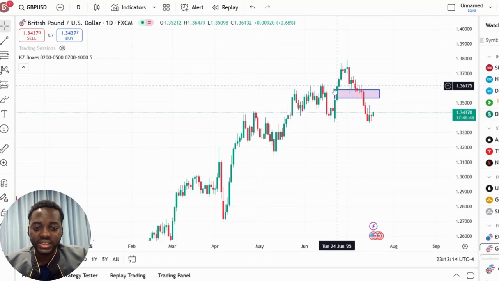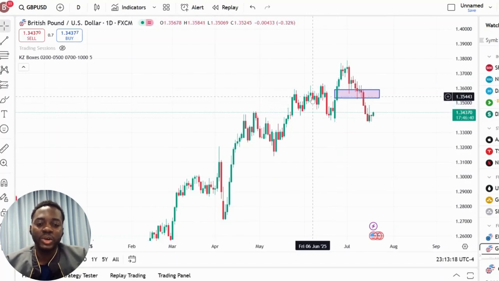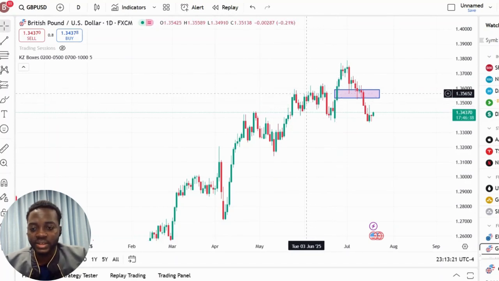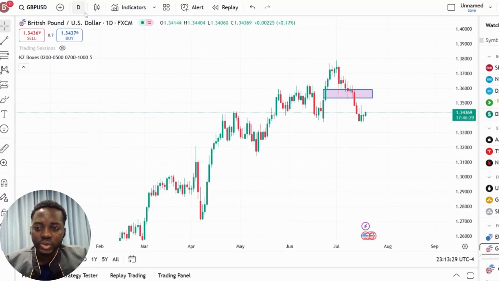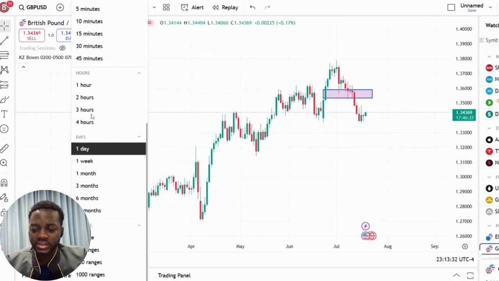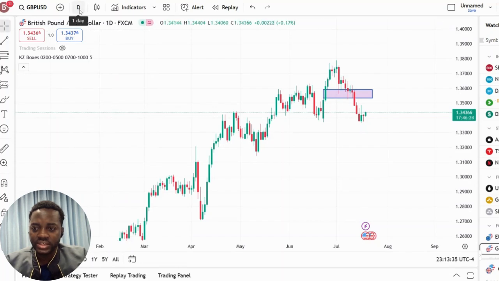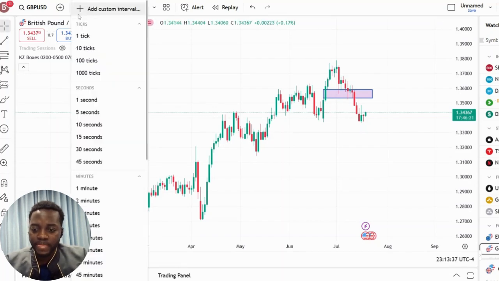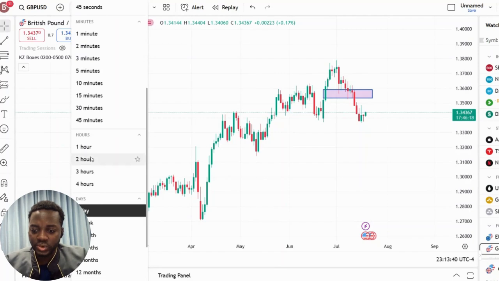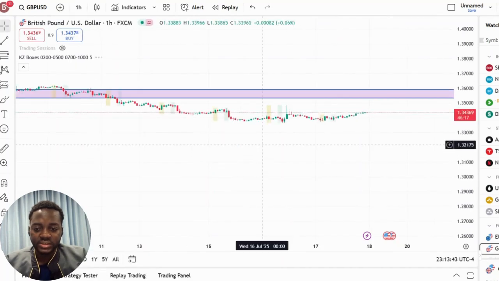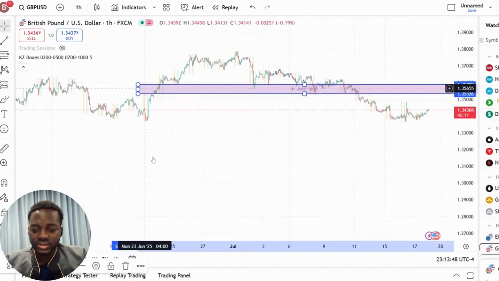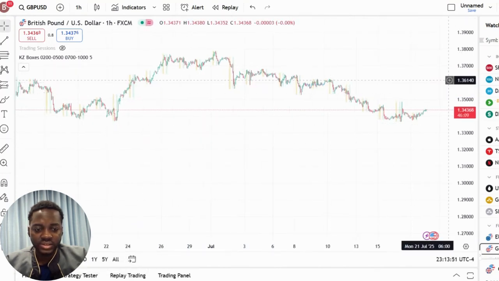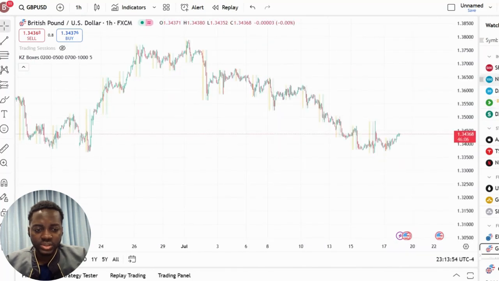Now you can't see it because we're on the daily trend, on the daily candlestick. So let's say we go to the hourly candlestick. You come here to this little D here, this is TradingView, and then you go down. Let's say we go to hourly. If we go to hourly, you're going to see it. Let me get this out of the way. Take this out. These are all analysis I've been doing on GBP USD.